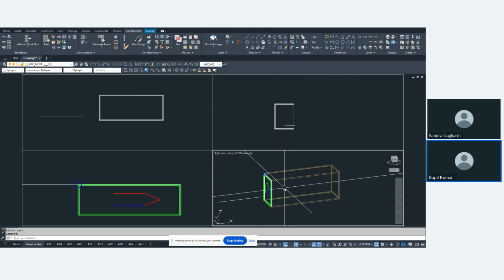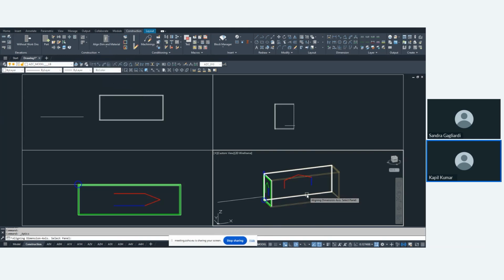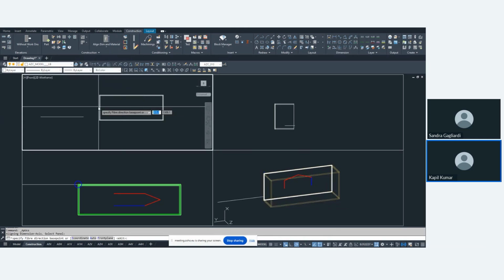So we will update the back panel from the side panel edge banding from M3 modify part, but for that I also have to check the back panel grain direction. See, as I showed you before, back panel grain directions are like that because I mirrored that side panel as a back panel. So update the grain direction for the back panel. I have to go here, generate and align dimension material, then select back panel from here, then go to this view where we have to change that grain direction. I simply give grain direction like that and press enter.